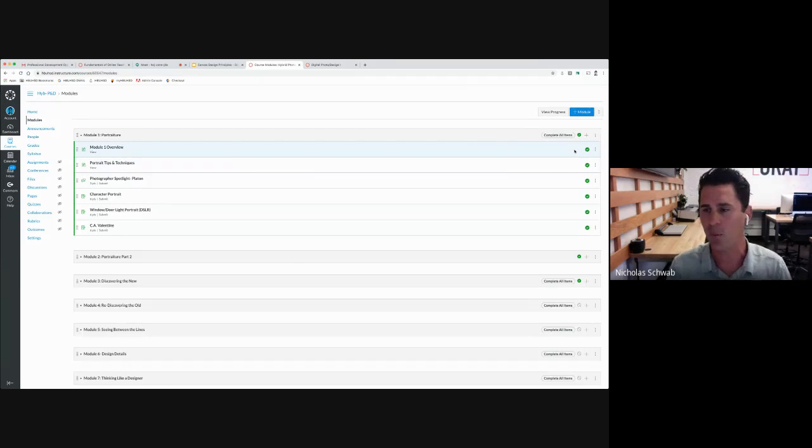You wouldn't believe how, if I set something up wrong or I add something new to a module and I forget to put the requirement there, and the kids do it and they don't get their green check mark, they always let me know instantly, because it's a really great, easy signifier to show that they did that step. So when you have this rule, as soon as the kid submits for this, they're going to get a green check mark over there and they can know they move on.